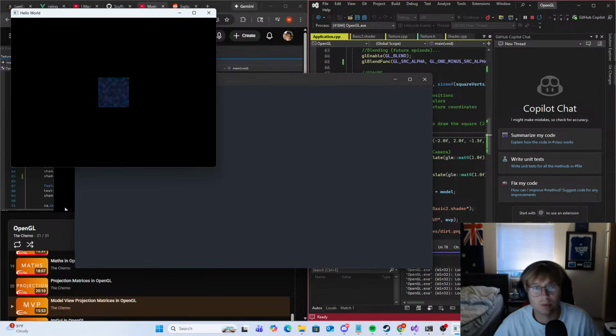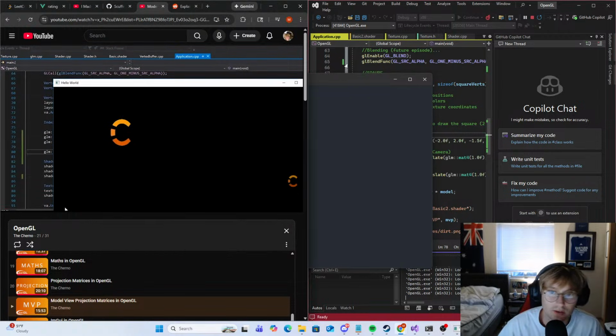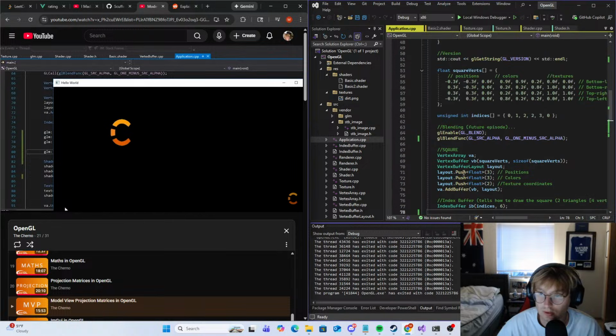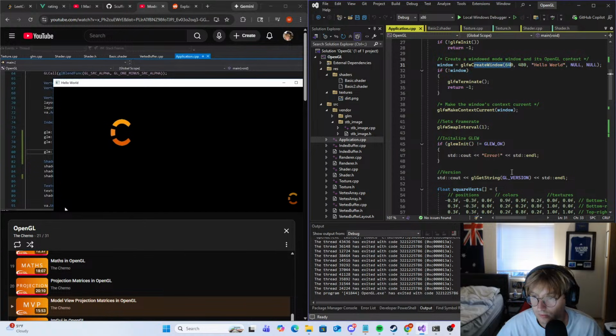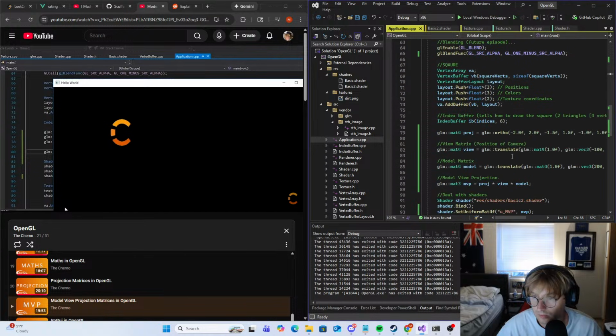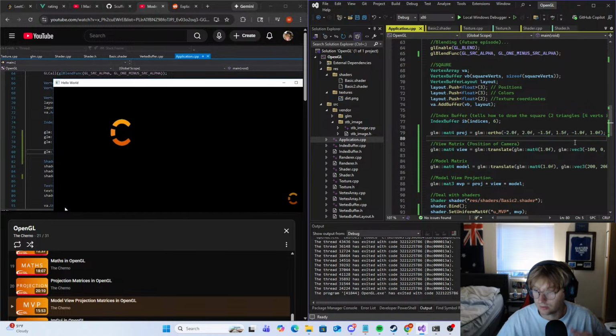I don't think mine's moving very much because mine's a little different to his. He's doing his in pixels. I'm doing mine differently. I don't really know how to explain it, but my space is between 0 and 1. Oh, sorry, -2. I have to relook at this. -2, 2.